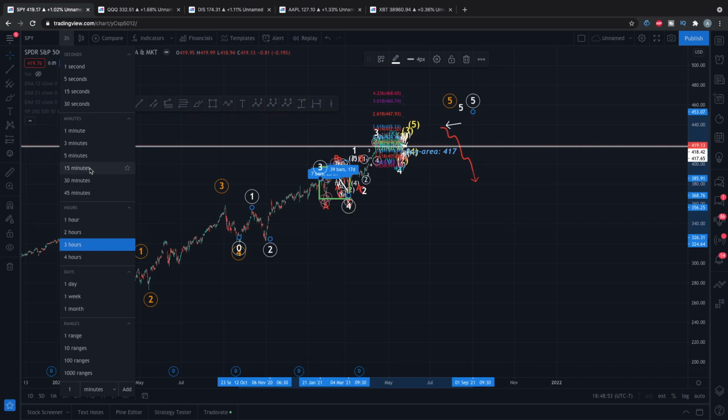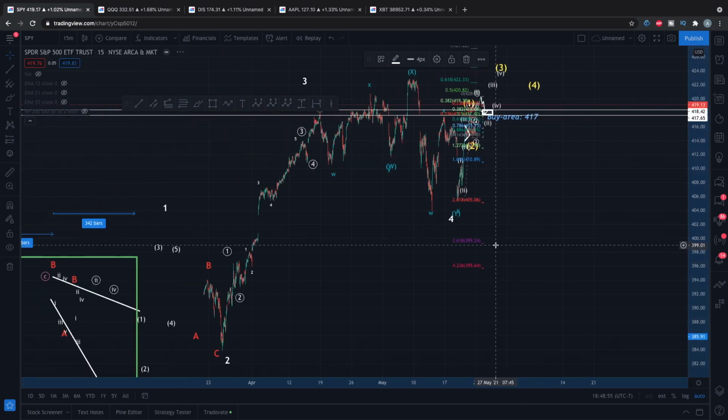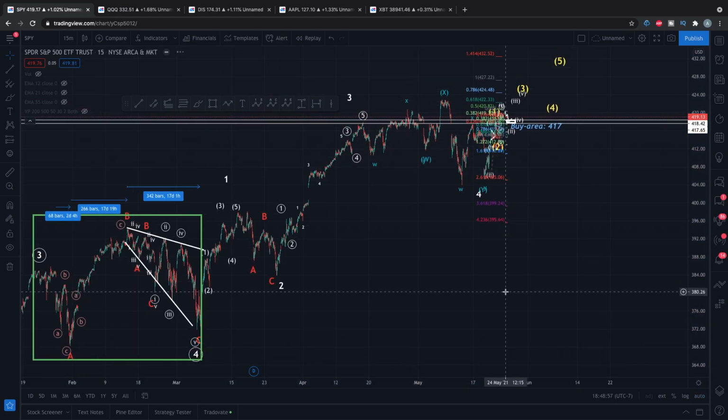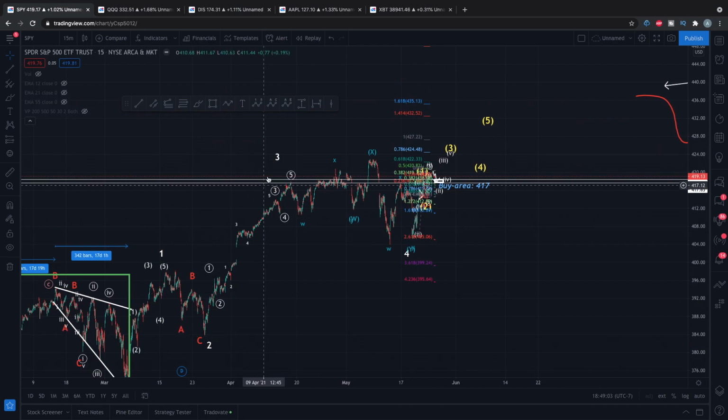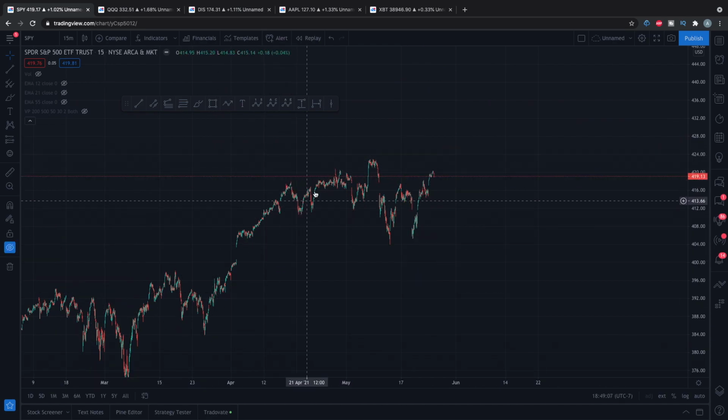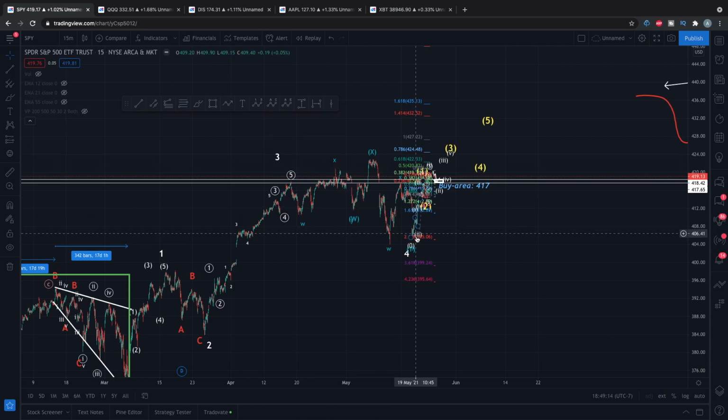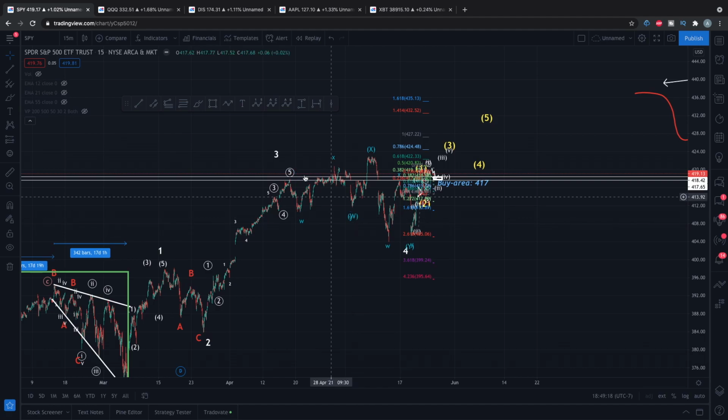And if I keep zooming in on a lower time frame, so I'm going to jump down to the 15-minute time frame, we can see that we've had a lot of impulse structure. So we have a 1 up, a 2 down, and then a 3 up, and then this whole chunk. So let me take away all this. This whole chunk up here, up and down motion, and choppiness, was all part of a wave 4 complex correction. So pretty much a W, X, Y to form a W wave. So a W, X, and then a Y.